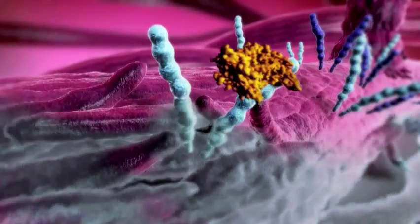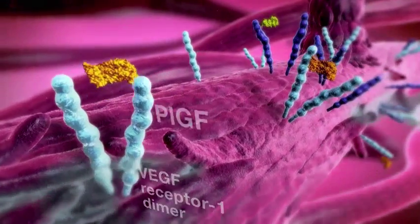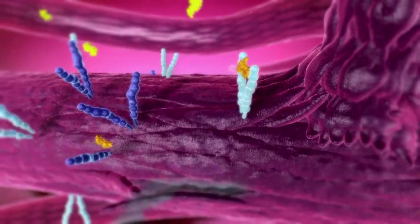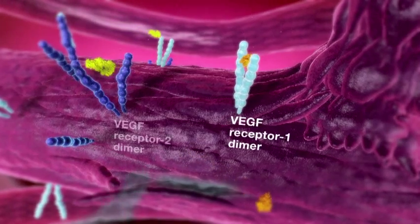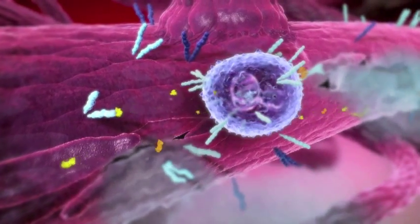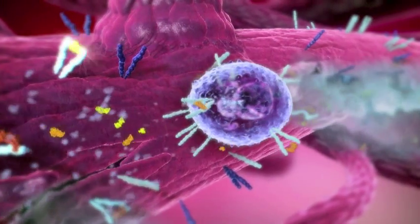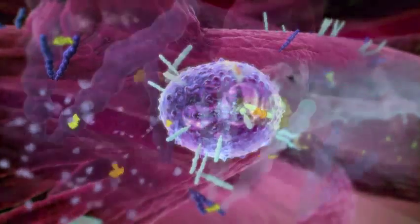Although its precise role continues to be investigated, recent research also suggests a role for PLGF in promoting pathologic angiogenesis. PLGF binds to the VEGF receptor 1 and may stimulate angiogenesis directly by activating the receptor. Alternatively, PLGF may also compete with VEGF-A for binding to VEGF receptor 1, allowing VEGF-A to bind to VEGF receptor 2 and stimulate angiogenesis. PLGF may also act as a chemoattractant for inflammatory cells through VEGF receptor 1, increasing their migration into the diseased retina and the release of VEGF and other inflammatory mediators. This further reinforces the cycle of angiogenesis and inflammation initiated by the increased local production of VEGF in wet AMD.